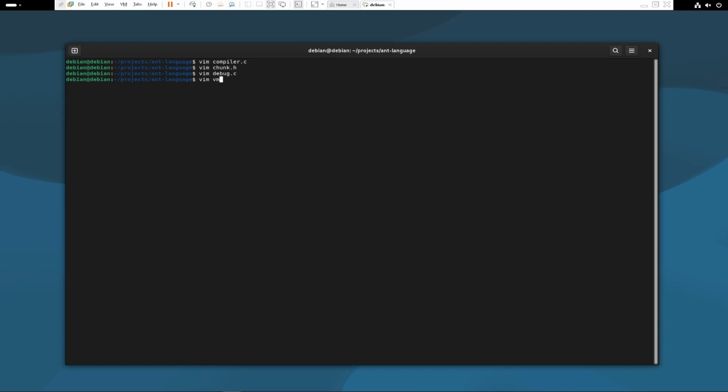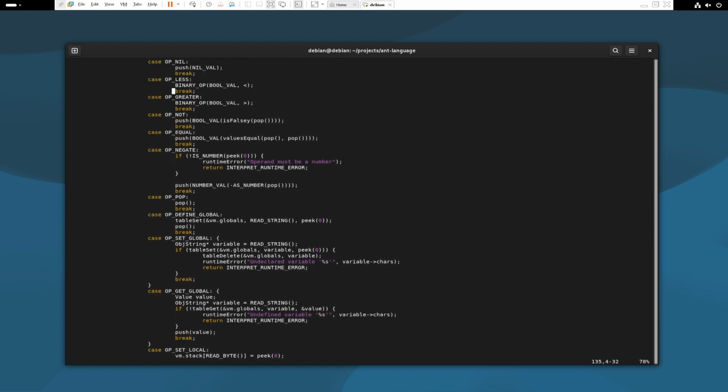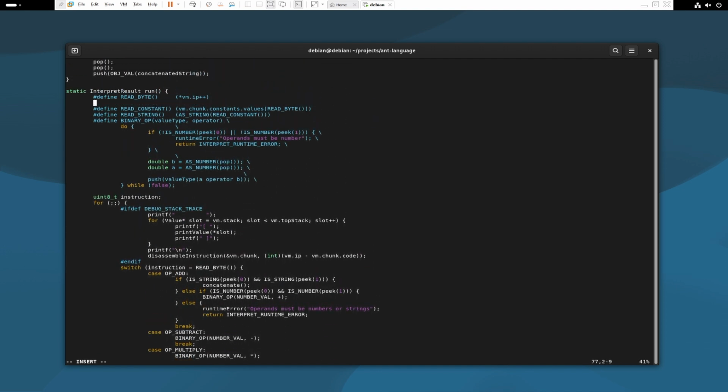Let's go to the VM to implement the jump if false, and also the jump. First of all, I will need to add a macro that will be helpful. What this macro will do is read the 2 bytes of offset and return the actual number that I need to add to the IP, so the VM will read the next instruction.